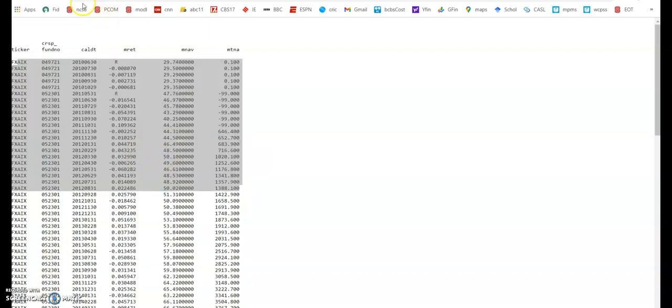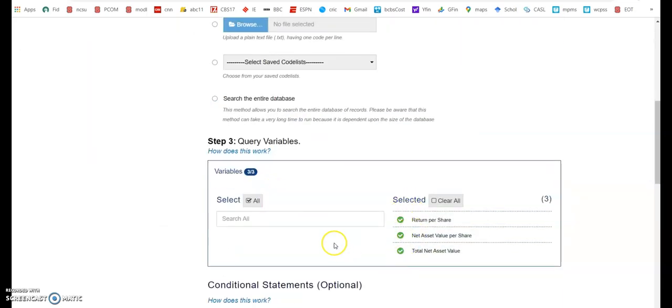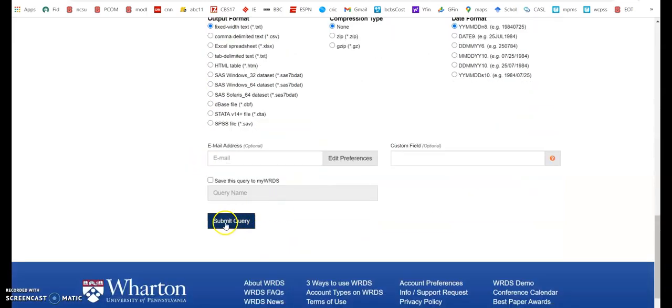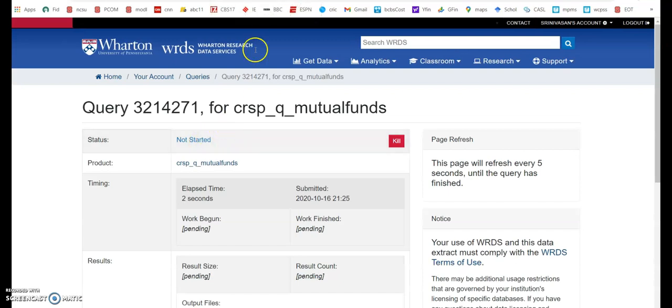So just to double check, I can go back to my query. See, I am asking it to get the data from 1998 onwards, and this is my ticker symbol, and I want all three variables, and I'm going to get it as a fixed width text. I'm just going to run it again.